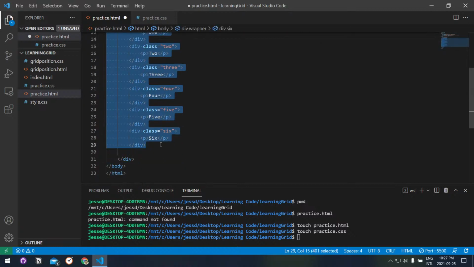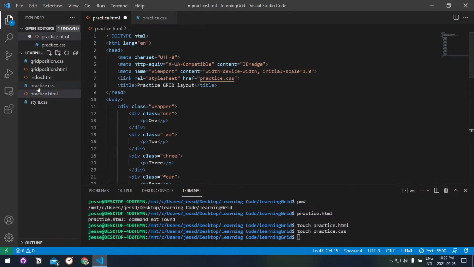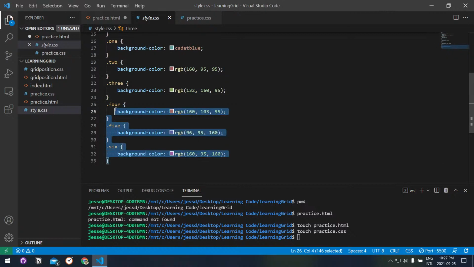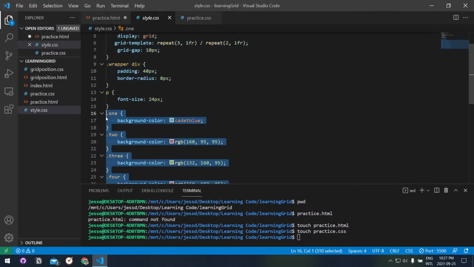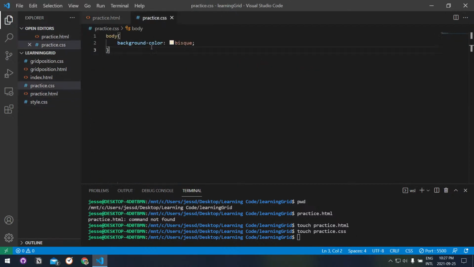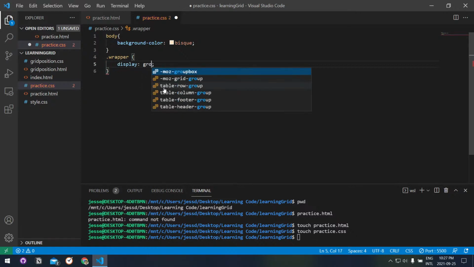Good thing is we can have the same divs again and go to style.css, get all the things again. First thing, we need to make the wrapper class display grid.